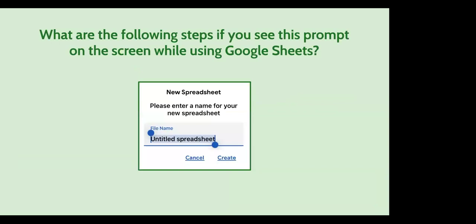All right. Can anybody tell me what the following steps are if you see this prompt on the screen while using Google Sheets? If you see this on the screen, what else do you need to do? Say that you want to change the name.